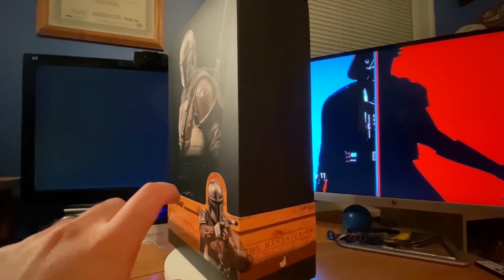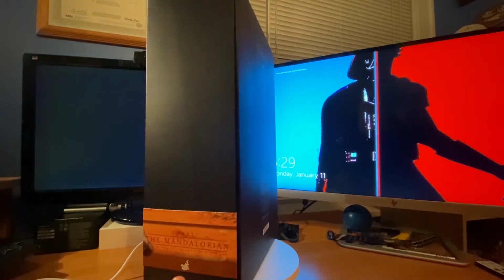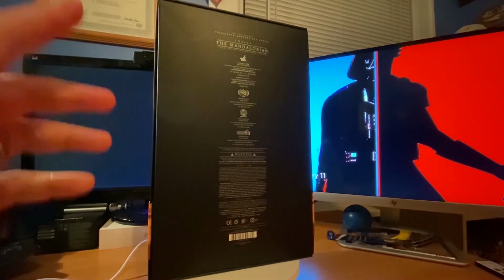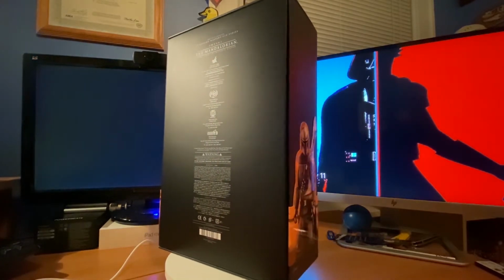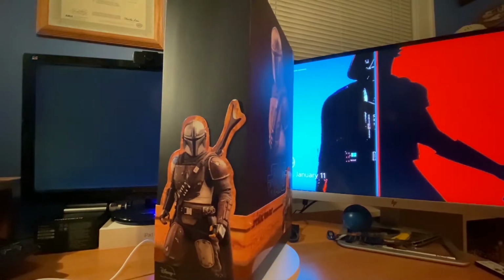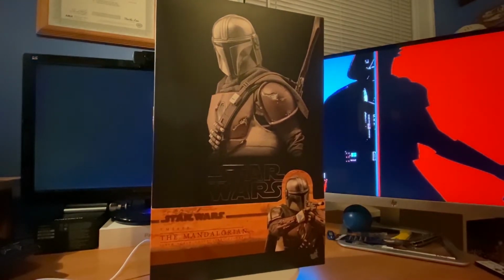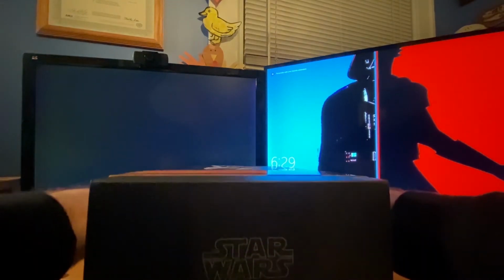So here's the 3/4 label. Comes around, says the Mandalorian 1/6 scale collectible figure. On the back, it's just some warnings and some information on the people who created this figure. On the other side of the box is another portrait of how the figure is posed. And that brings us back to the front of the box. Now, what I want to do here is I want to try to open it so you guys get to see how the packaging is on the inside.